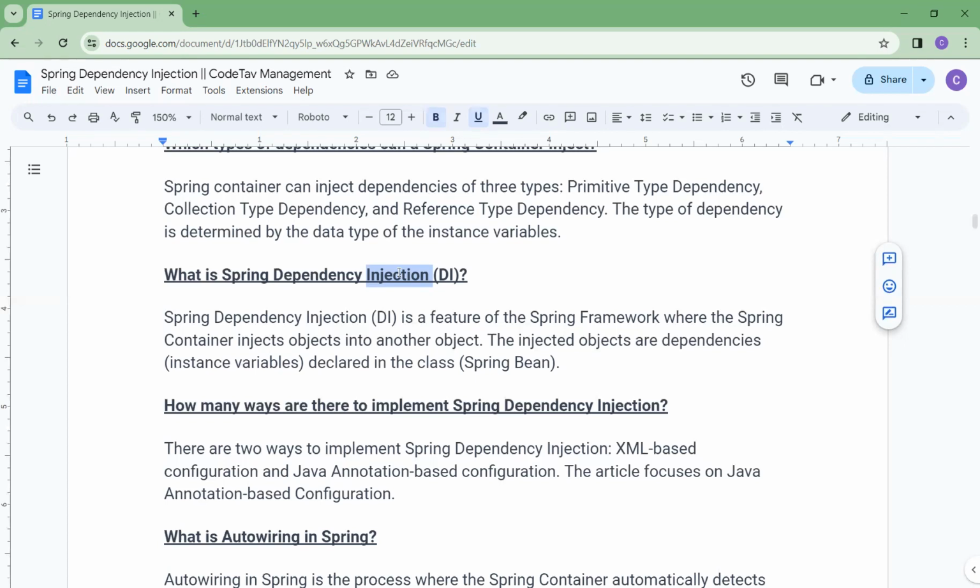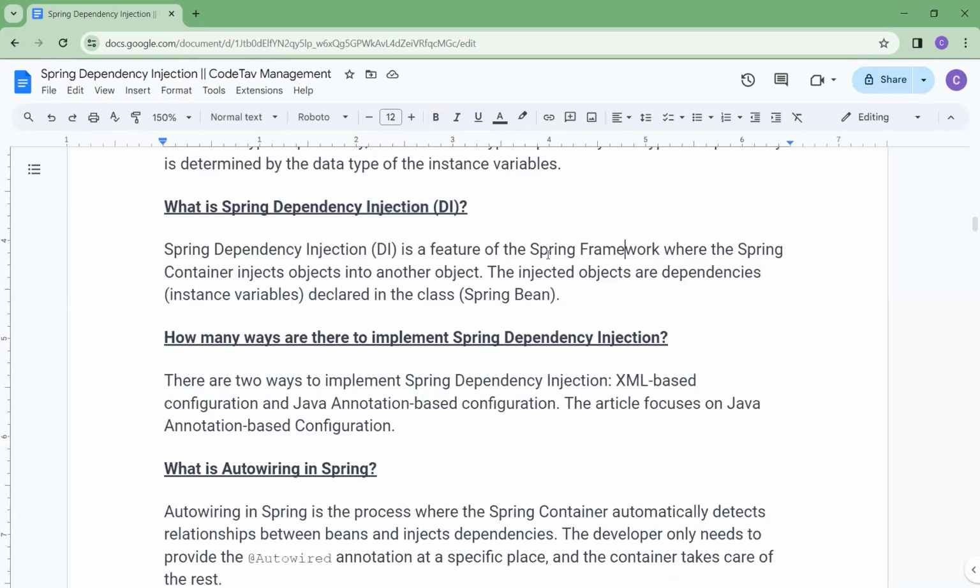Injection is the process of inserting values into variables while creating an object. If we talk about objects, the process of inserting one object into another object is called injection.